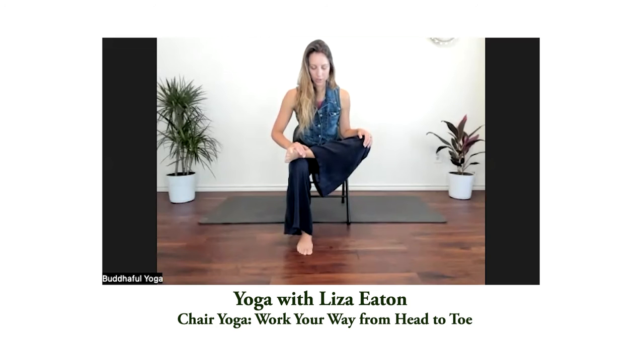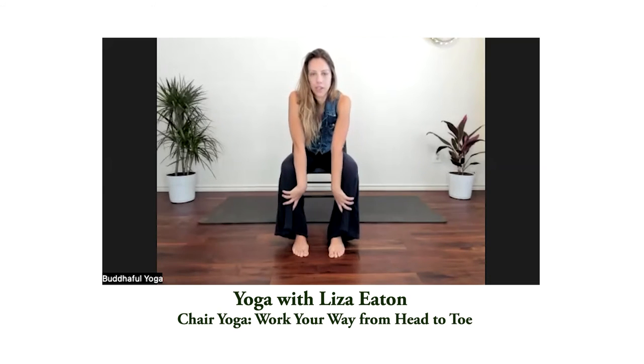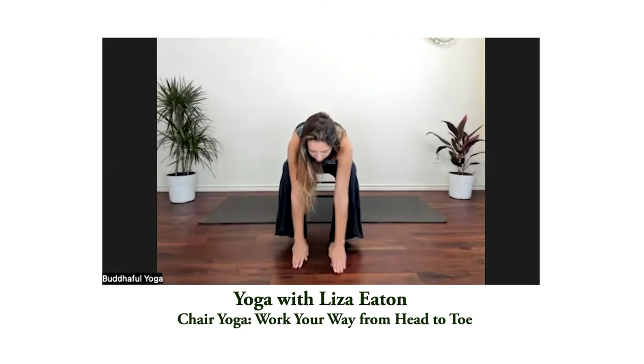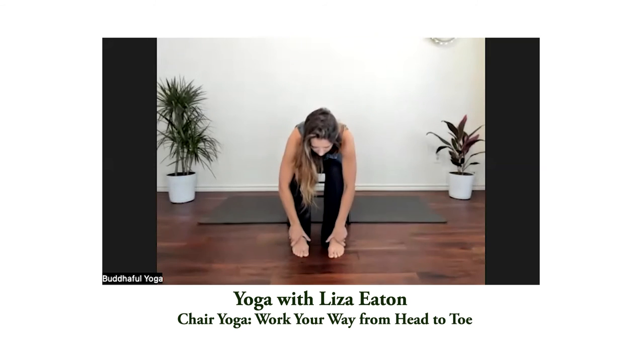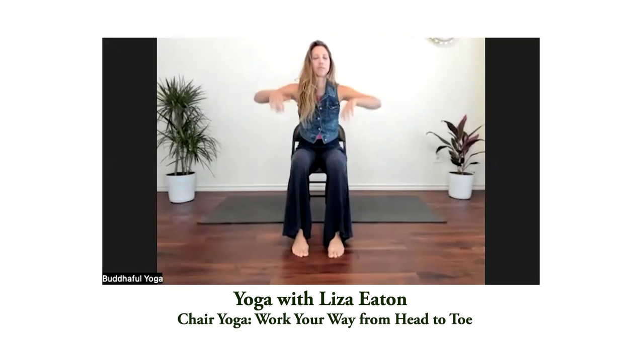On an inhale, draw the knee in if it wasn't. Exhale, let it go. Take both hands at the hip area and sweep them all the way down. One more time.